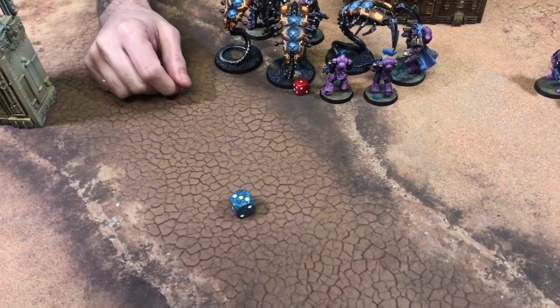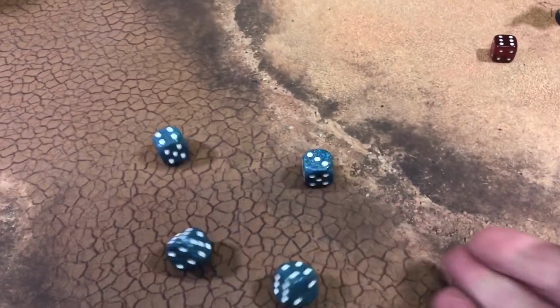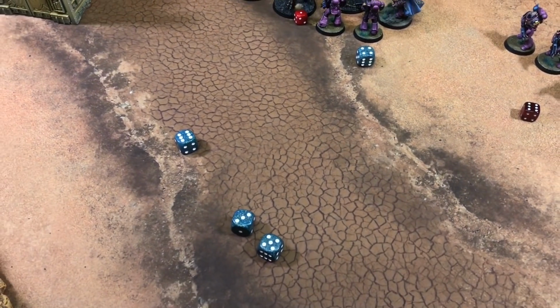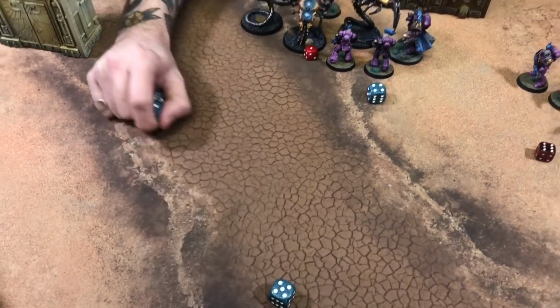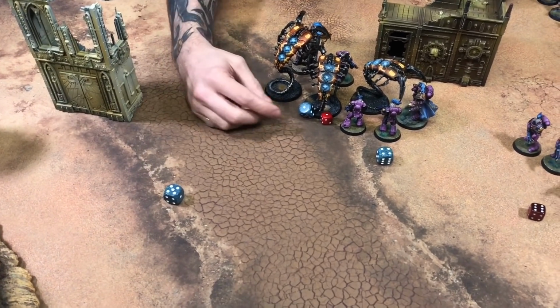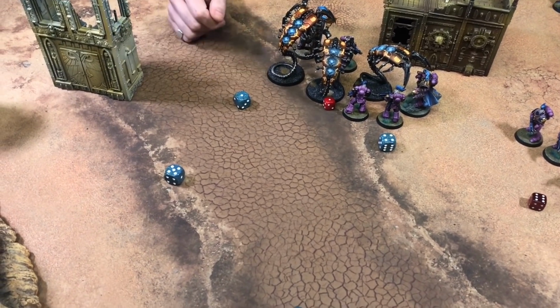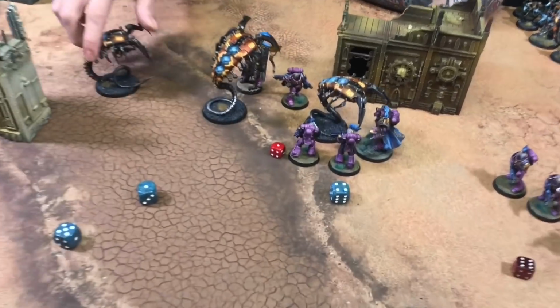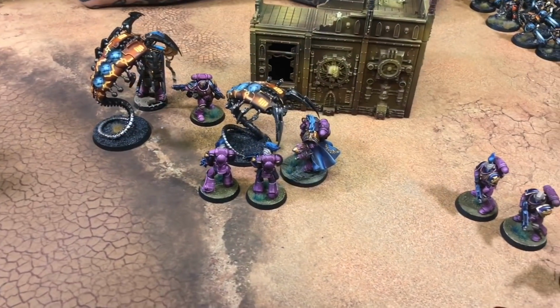No. It's fine. Ancient has his 4 attacks for 3s, 6s to wound. Okay. Re-roll. Yes, kills 1. Nice. Yeah, go on, die. Tears him off. Get down. Get off.